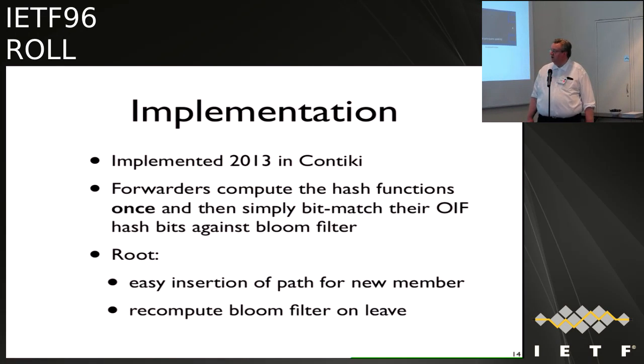We implemented this 3 years ago in Contiki, which is interesting because Contiki only has storing mode. So we first hacked in non-storing mode and then hacked in this. And one interesting observation is that the forwarders actually can compute their hash functions once. They don't need to do this on every packet, which would still be reasonably efficient, but they actually can compute those once. And the root can easily insert a new member in a group, but it's hard to delete out of a Bloom filter. I know that there are ways to have Bloom filters with deletion, but they kind of negate the benefits here. So this means if somebody actually leaves a group, the root has to completely recompute the Bloom filter, or work with a little bit of additional spurious transmission for a while. So it doesn't have to do it every single time. But after a certain amount of time, it's time to recompute that thing.